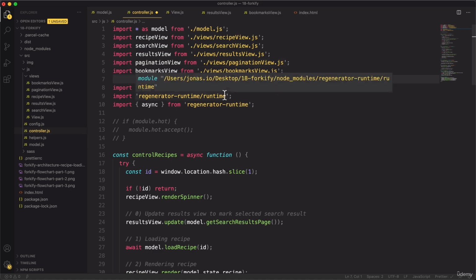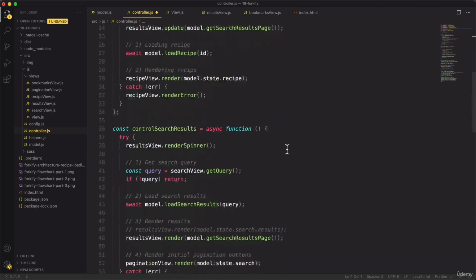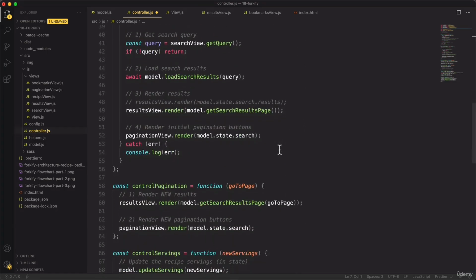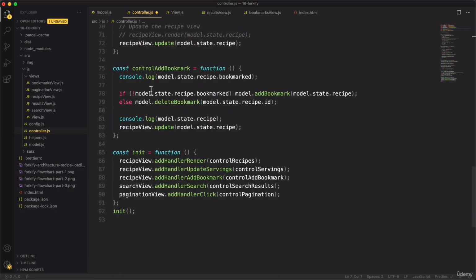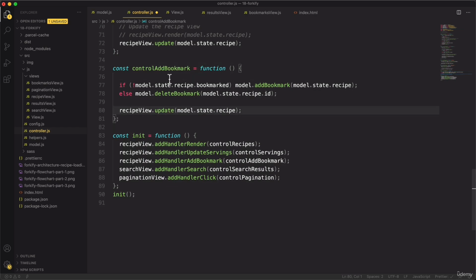And so now all we want to do, at least for now, is that whenever a new bookmark is added, we want to render the bookmarks view with all the bookmarks. So with the array of bookmarks. So that is right here in controlAddBookmark. Here let's delete all these console.logs.